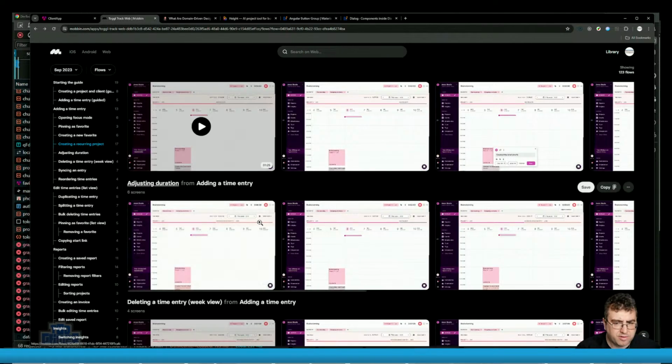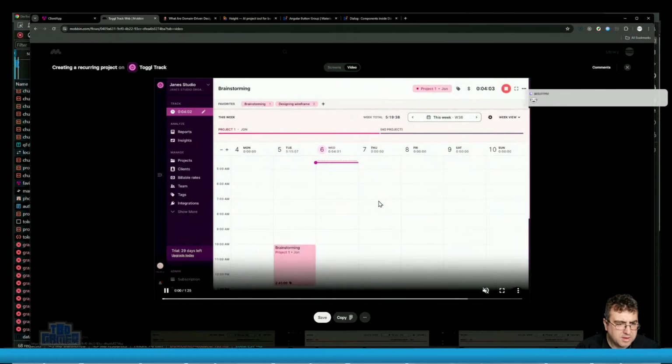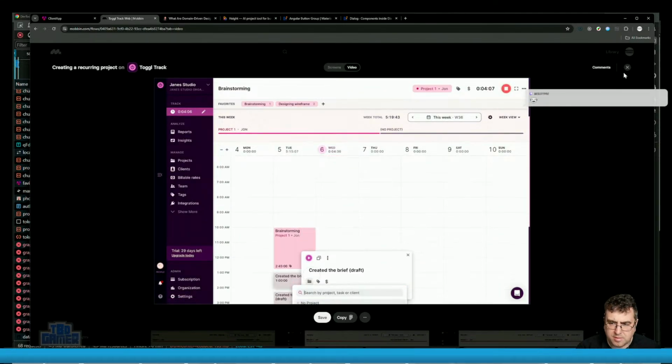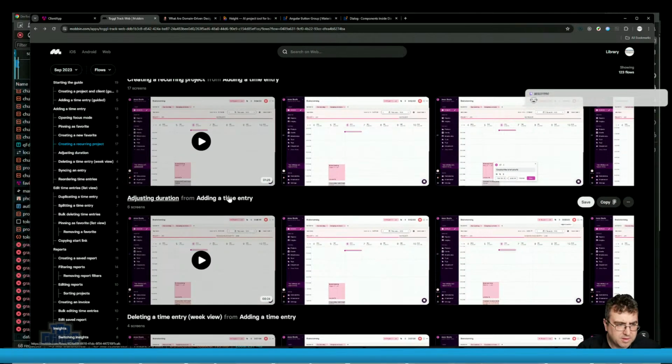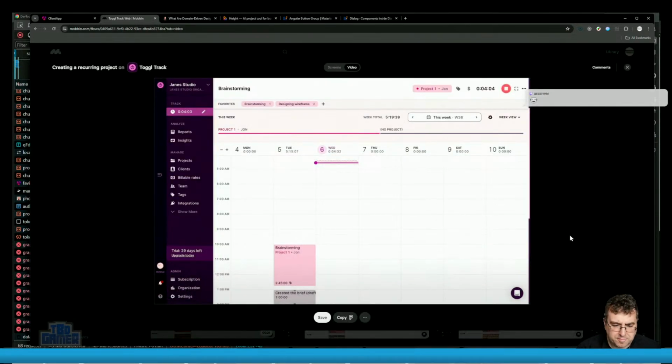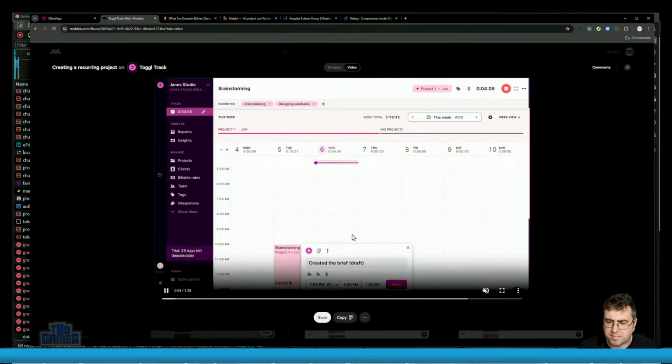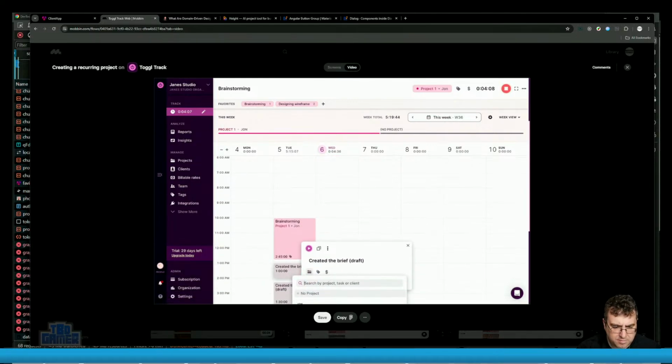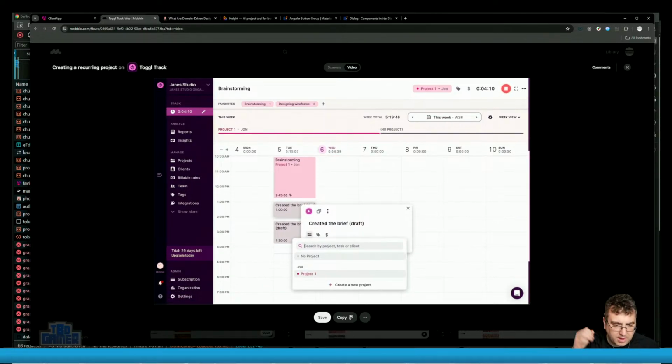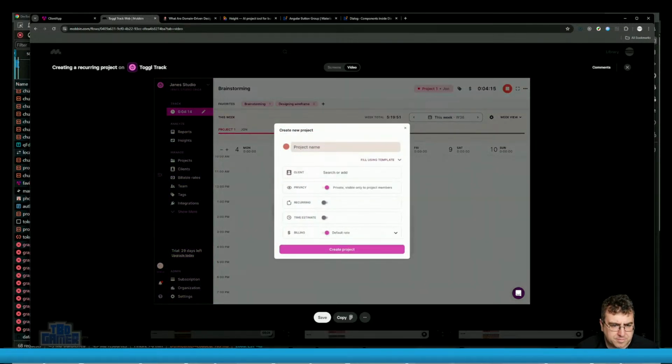Creating a recurring project. Oh, heck no. Create new project. So there's a workflow, right, in terms of if you have the pop-ups, and that one was a pop-up that popped up a pop-up and popped up another pop-up from that pop-up.